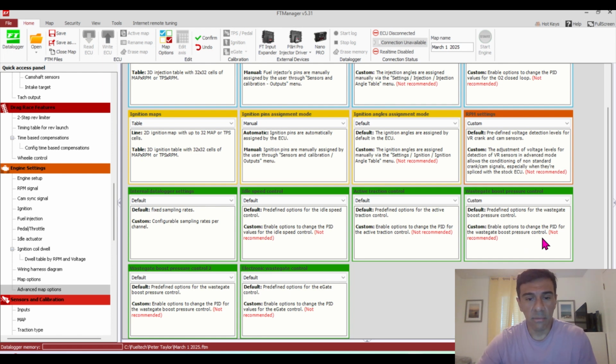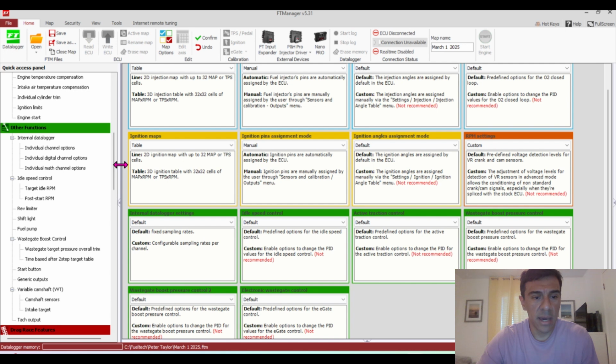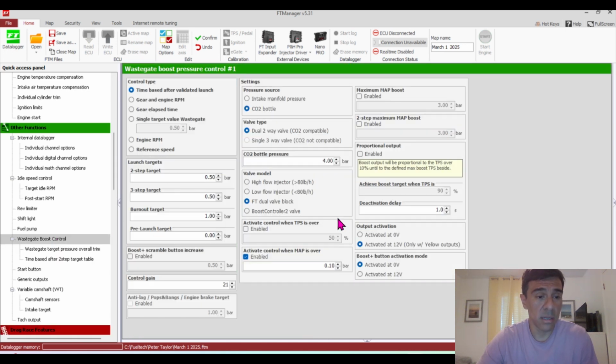And a lot of people don't mess with these, but it's a PID controller, right? A lot of standalone ECUs require you to adjust the PID controller. FuelTech's made it easy for you where you can just do the default stuff, but if you have a situation where whatever you're trying to control doesn't operate the way you want it to, then enabling that is, I mean, I'm glad they have that option in there. So let's take for instance here, on wastegate boost control, the only setting you have is this control gain, and it adjusts everything in the background.